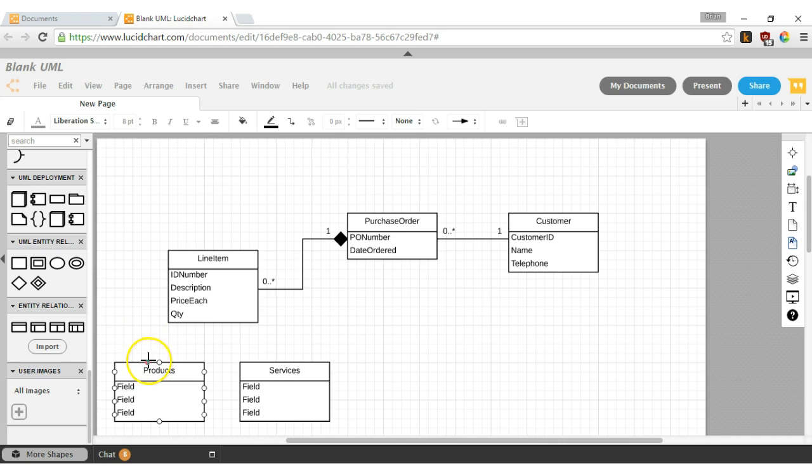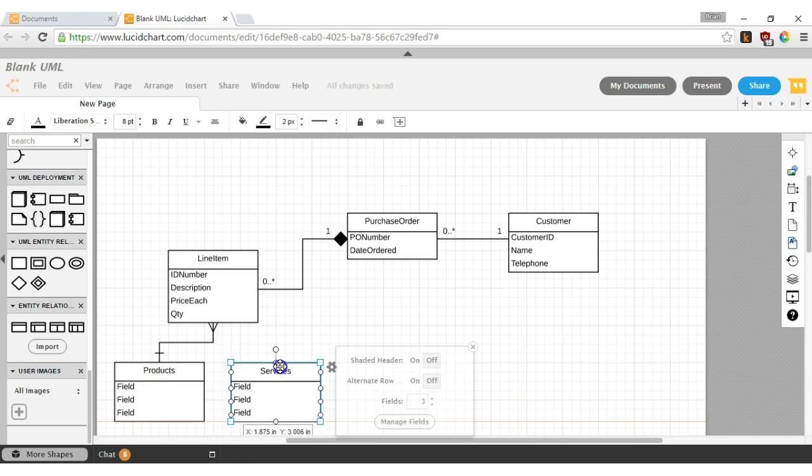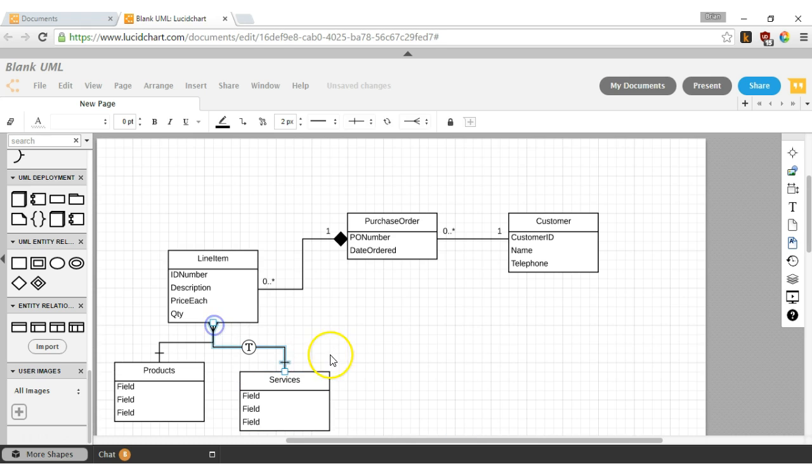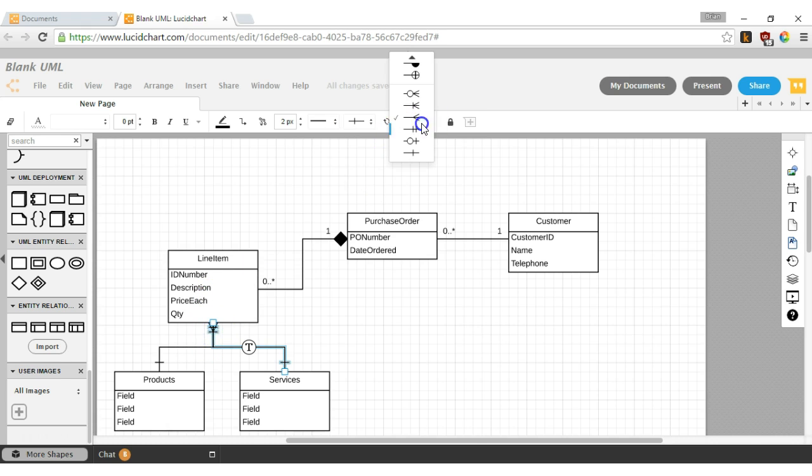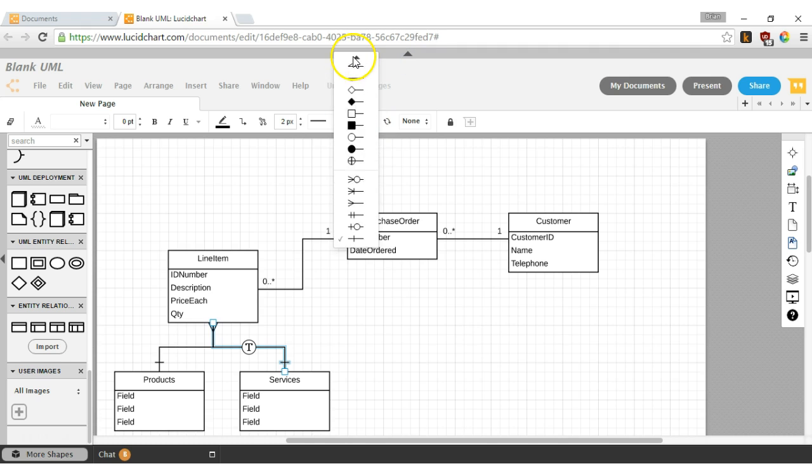So we could have something like this where we state that this is made up of products and, oops, didn't mean to grab the box, I meant to draw a line. So it's possible for me to have products and services, and these are the items that would make up our line item up here. Once again, we're going to set nothing in the ends. And then on this line, same thing, we're going to set nothing in the ends.